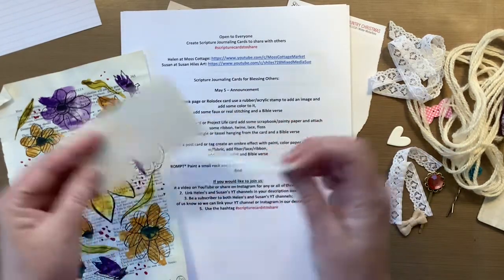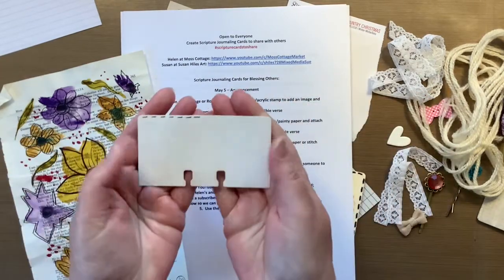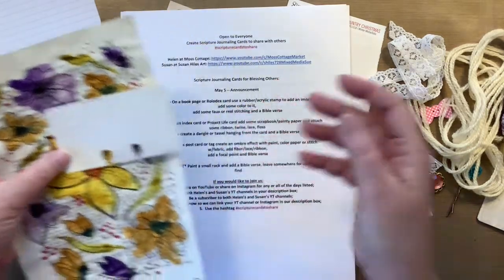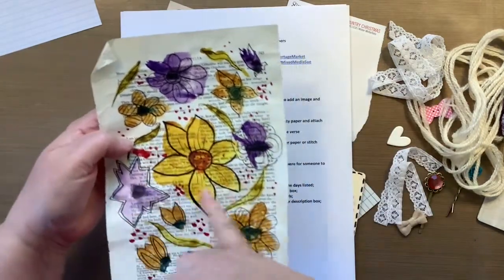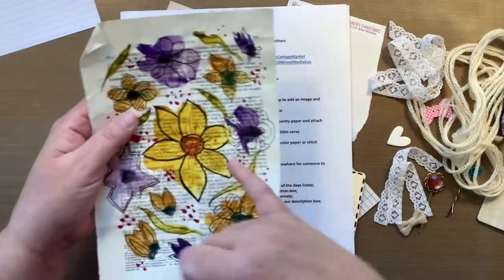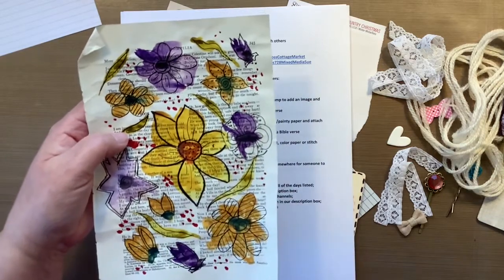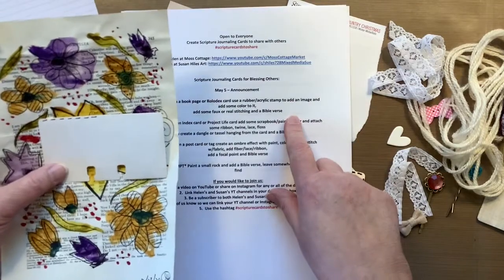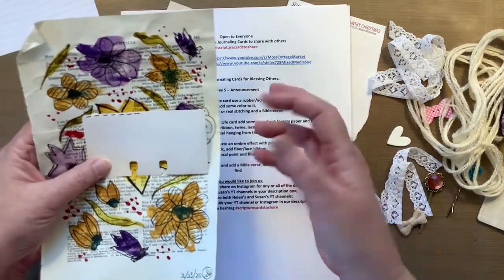So what you would do is take your stamps, stamp on the card, whether you have a Rolodex card or a book page, and then add some color. It can be very abstract, like this one right here. How I did this was I put down some watercolor and then I drew the flowers on there. So those are actually drawn, which you can do as well. Do your faux stitching or your real stitching around the edge and put a Bible verse on it.